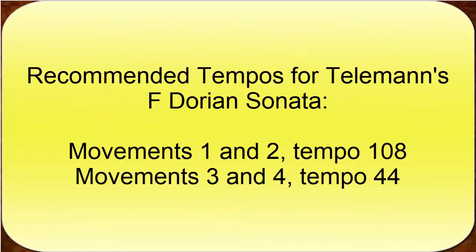I recommend tempos of 108 to link the first and second movements. That's an eighth note for the first movement and a quarter note for the second movement. And the tempo of 44 to link the third and fourth movements. That's 44 for the quarter note in the third movement and 44 for the dotted quarter, which would be an entire measure of the last movement.